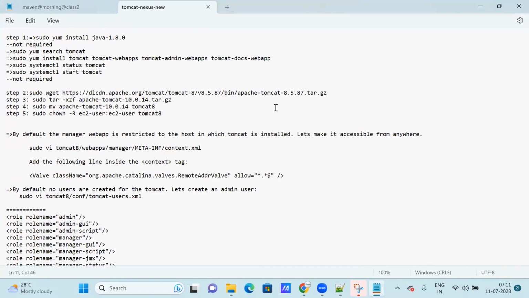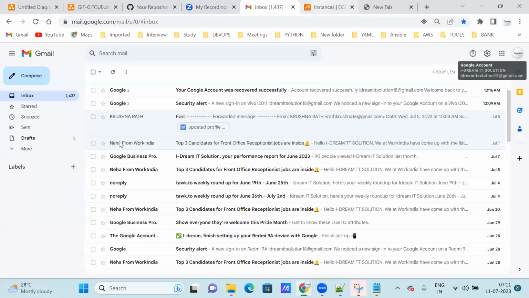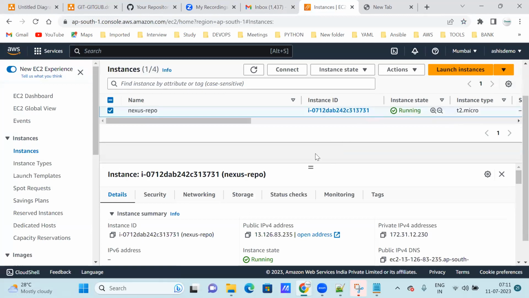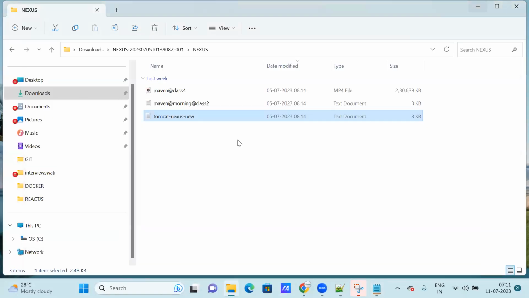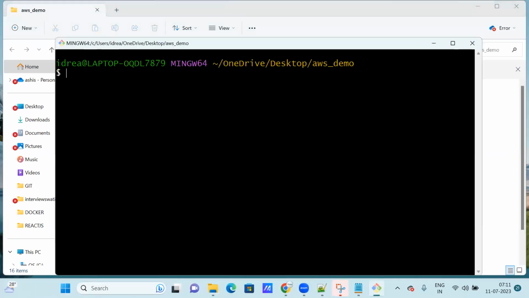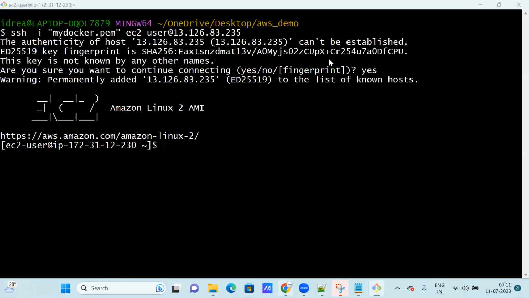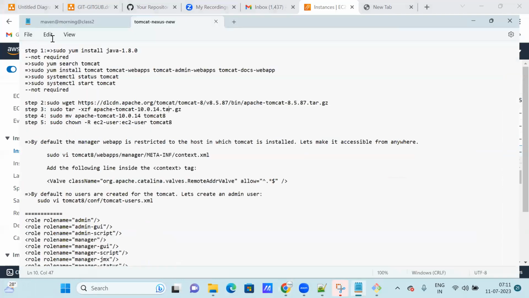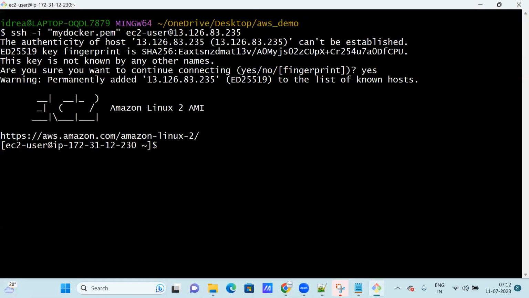So let me install first. Installation. Install this version 8, with sudo.